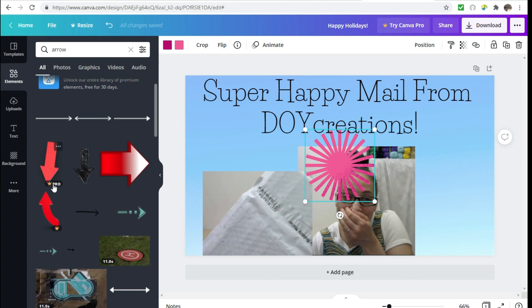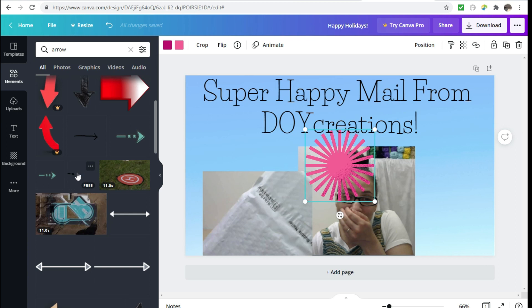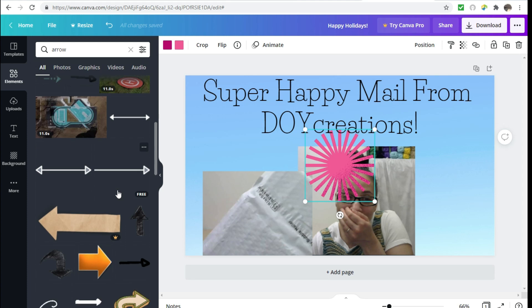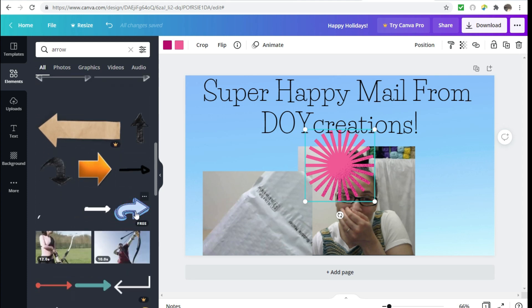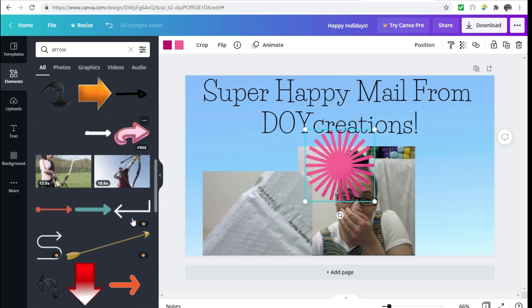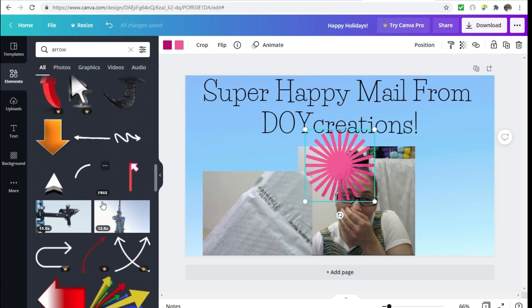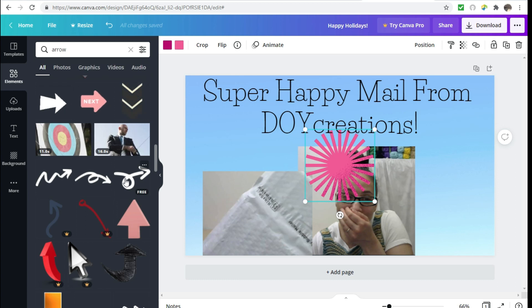So this is what I was talking about — if you see this little crown where it says 'Pro,' and you have signed up for the free program, you will not be able to use those because that is the paid version. But the ones next to it that say 'Free' — you can use any of those. Also, if they're animated or moving, my computer will not allow me to download them just based on my computer's specs. So if you have trouble downloading moving graphics, it could be because of your computer. But you have lots of different choices for free.